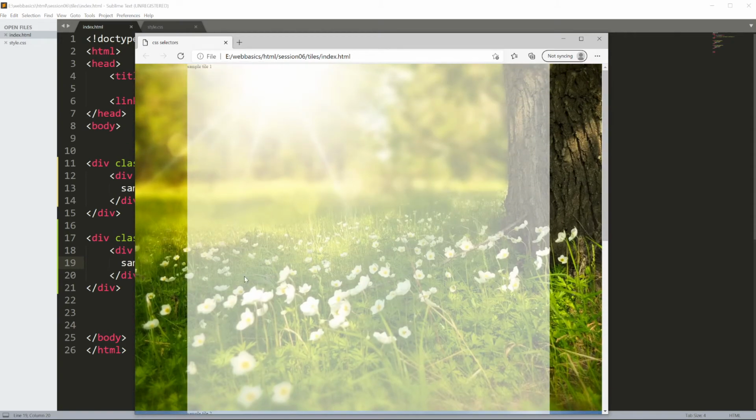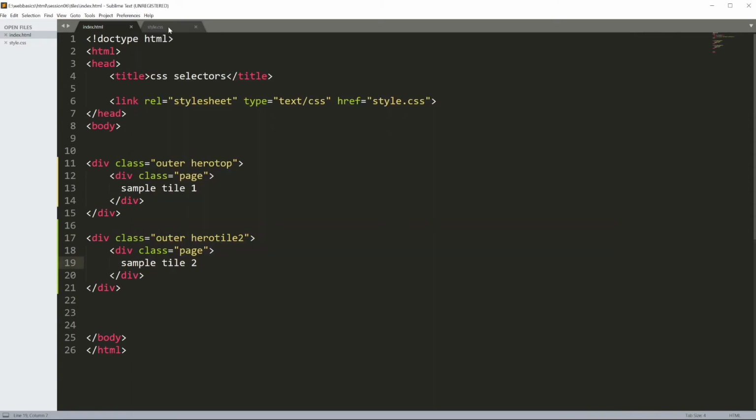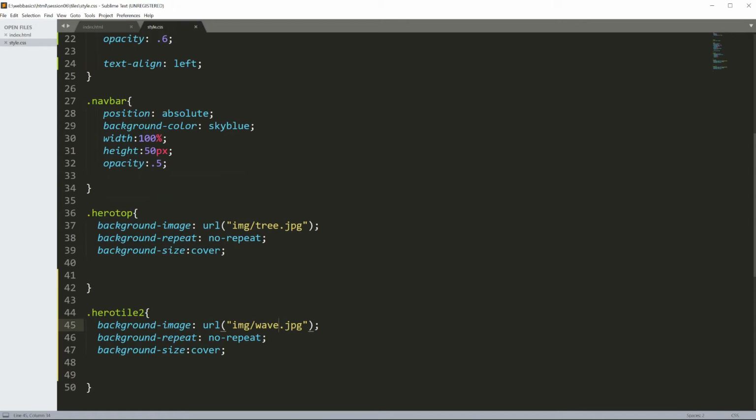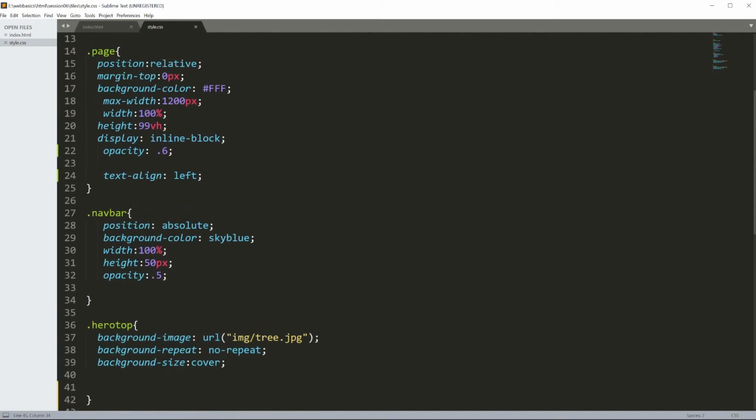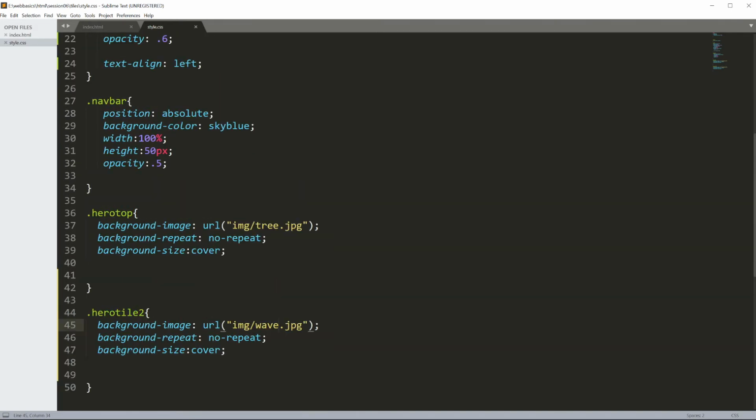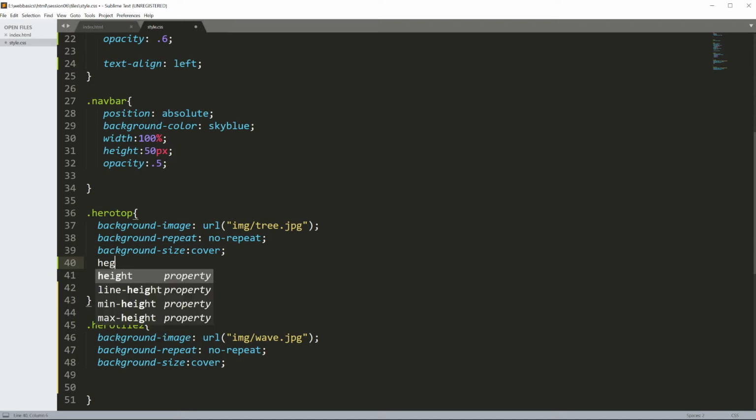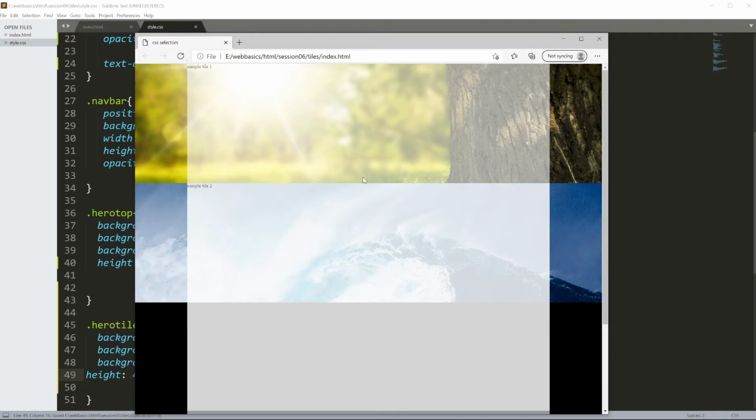You want everything to shrink, and this is where being a little more creative with the stylings has to come in. What controls the size of all these images is the height of the hero tops. So if I put in a height of this one, let's say it's 400 pixels, and I copy and paste that here. Refresh.